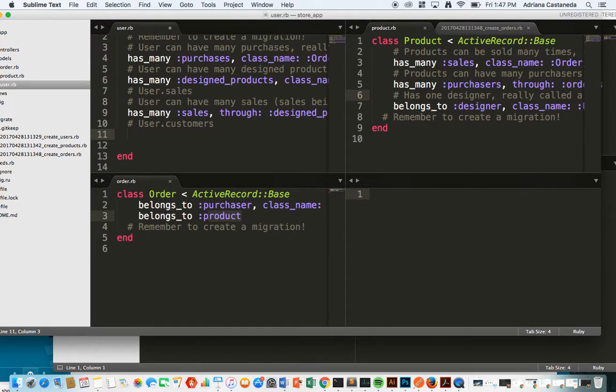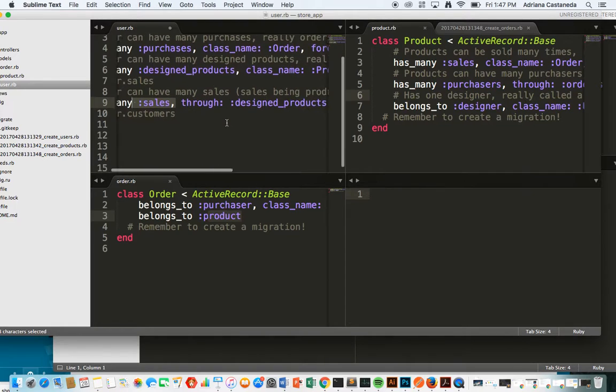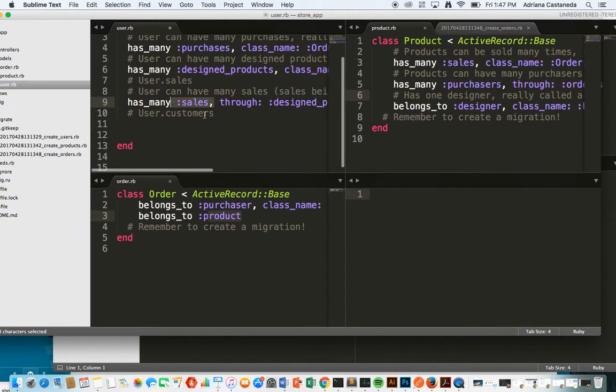And the last relationship that I want to set up is this user.customers. So now that I can see all of the sales that they have, now because I have this connection, I can see who were the ones who bought their products.